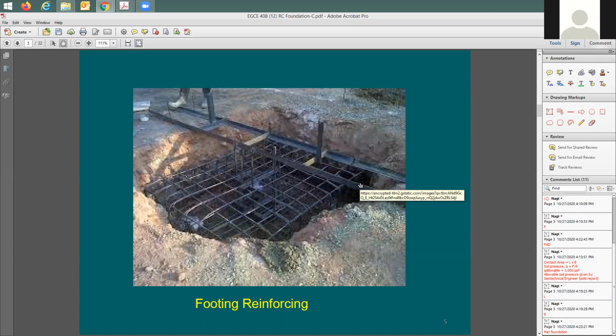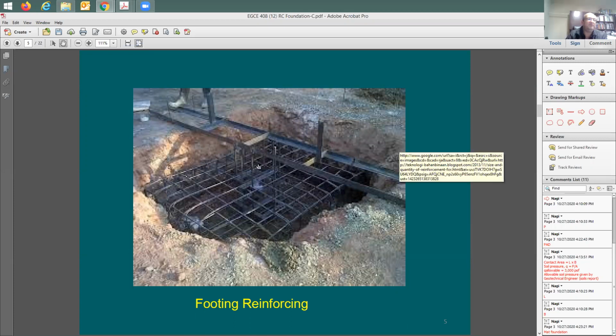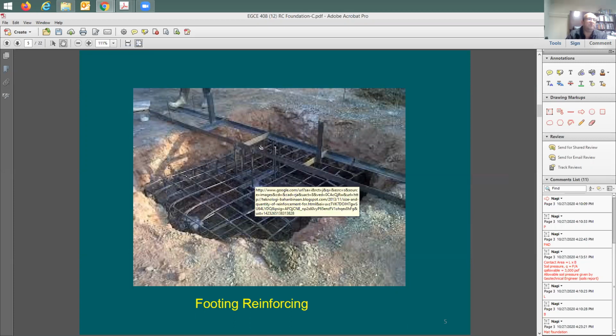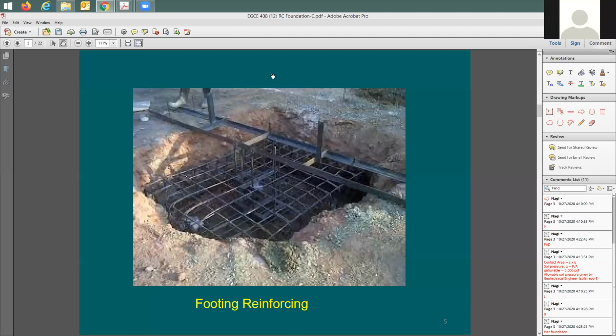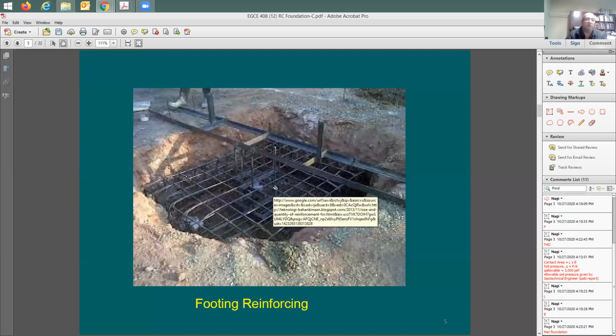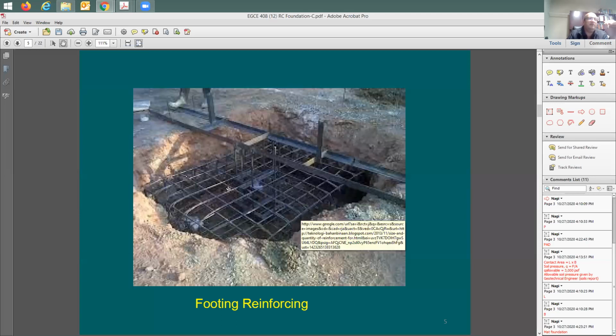Oh, so they're left exposed, and then you create the formwork around it, right? Yes, and then first, before you do the formwork, you put in the splice and then put the rebars for the column itself above the footing. After that, you put the form around it, and then you pour the concrete inside the column. Because you cannot pour the footing at the same time as the column. It's going to be too much, right? So you can do a cold joint here. Cold joint means that you do the first pour, and then you roughen the surface of the interface between the column and the footing, and then you pour the column after that. So we call it a cold joint.